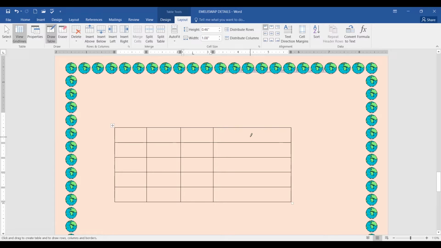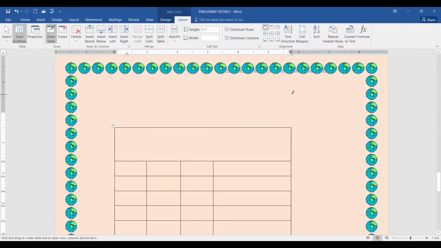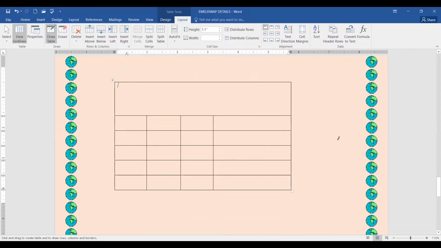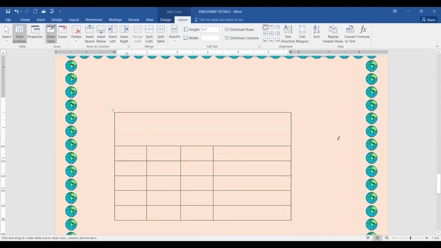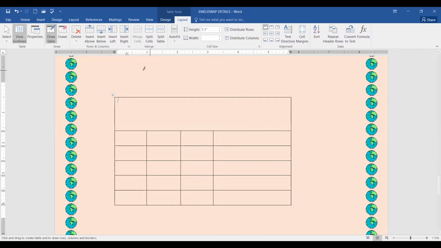The good thing with using this option, in as much as it takes time, is that you can have your rows and the columns as per the size you want. Even if you want a bigger one, like I want to have a bigger row here, I can still have it. You can see. So that's the advantage with drawing. So that's how you draw. And then you can, of course, adjust rows and the columns manually using your mouse pointer, as I'll demonstrate later on in my presentation. So that's how you insert your table.